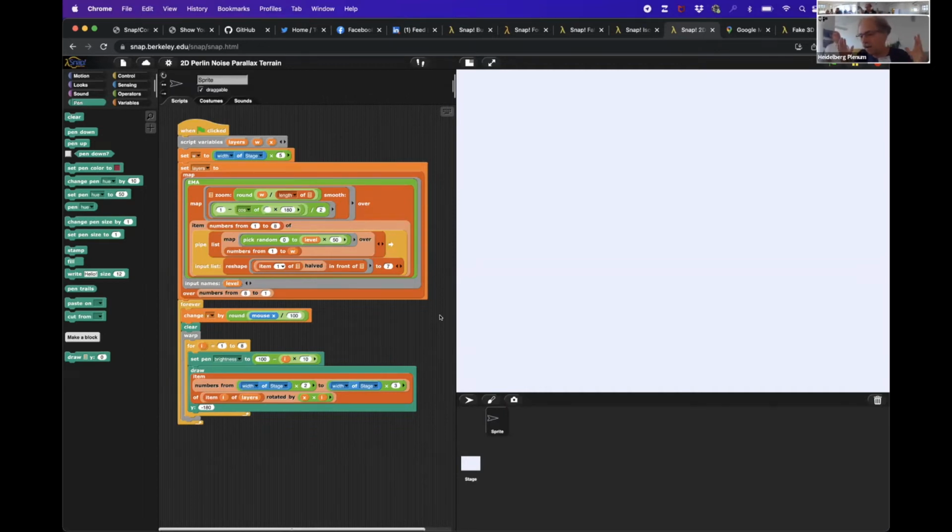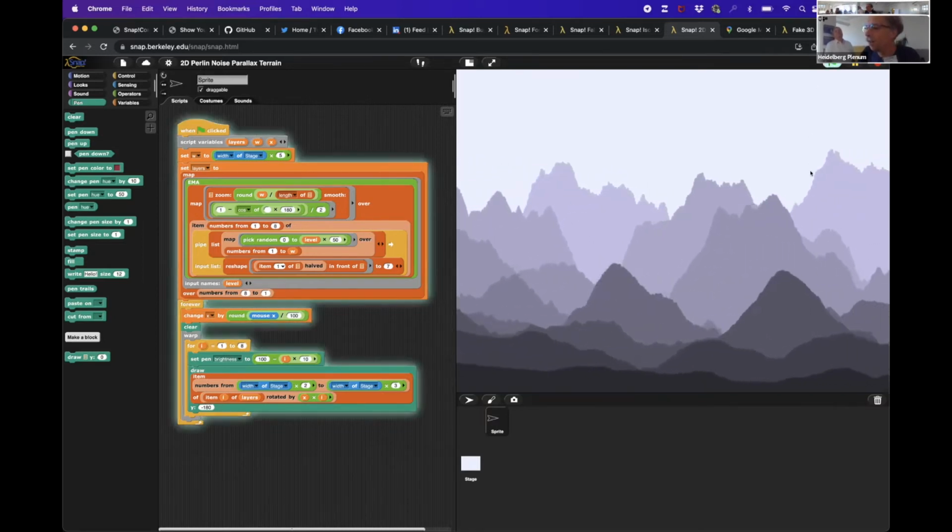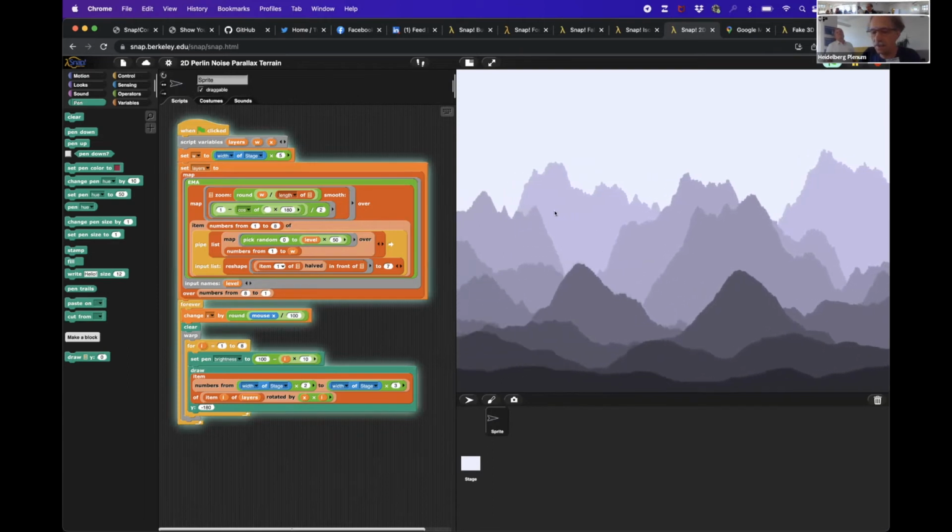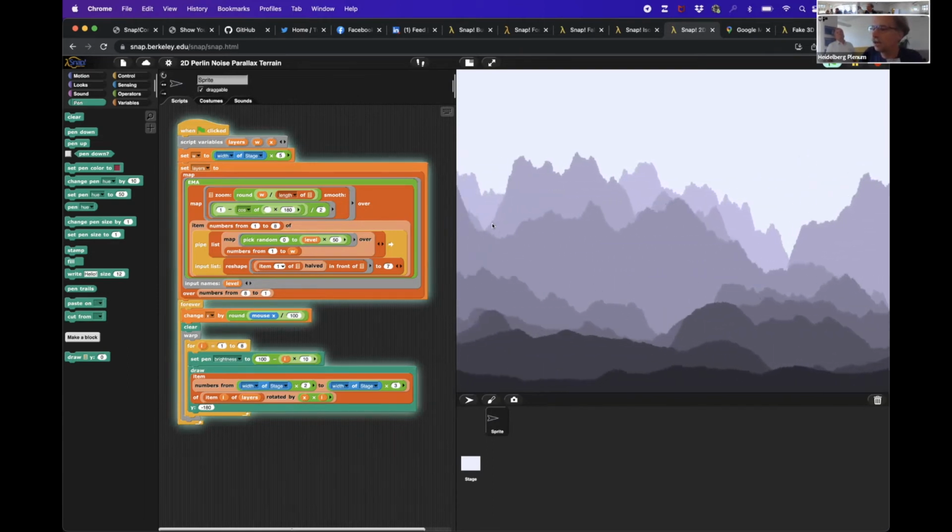But what I really want to show you is that through all this math, which is kind of boring, what comes out of it is you can have these layers and do some tricks with it and just render them over each other and move them at different speeds. And so each layer is recomputed.